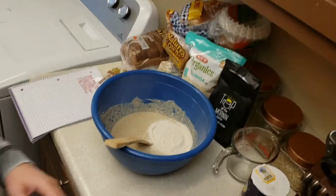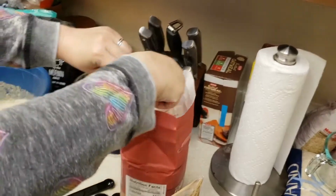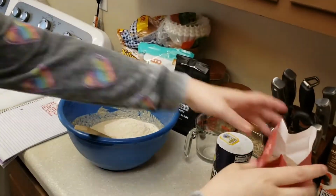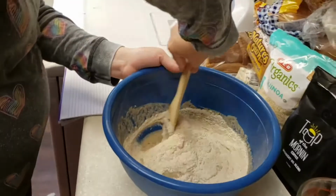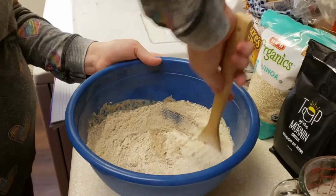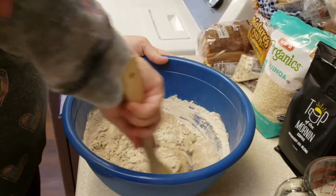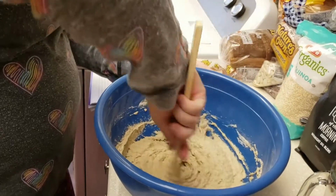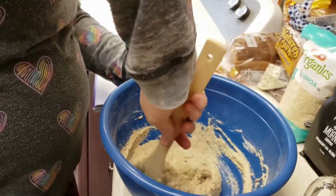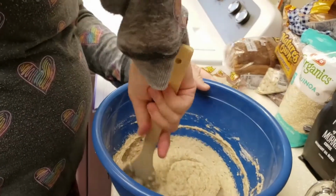Okay, and then a little bit more of this one, which was less than the other one. So. Hopefully this comes out more like dough, which it looks like it is, and that's good. Okay, I'm gonna add just a smidge more flour, and then I need to let it sit here for 8 hours.